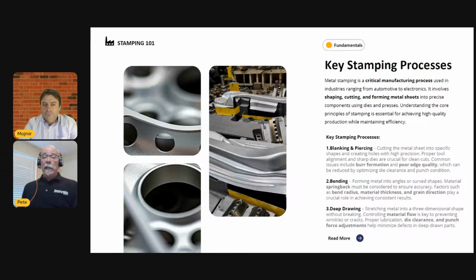Drawing is a unique forming process. It is a process that we refer to as a compression tensile mode of deformation. If you think of a deep drawn article like a cup, a cylinder, many times people think that all the deformation is taking place in the sidewall, that the sidewall is being deformed and stretched. But in reality, it's not. In reality, all of the deformation in deep drawing occurs in the flange.